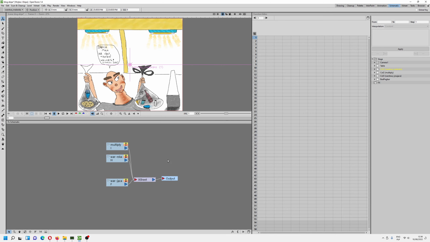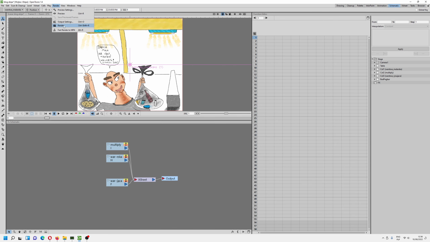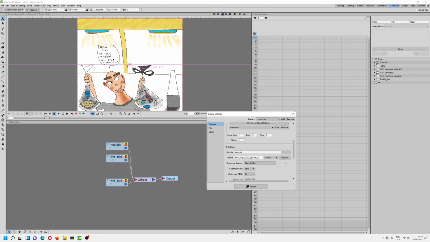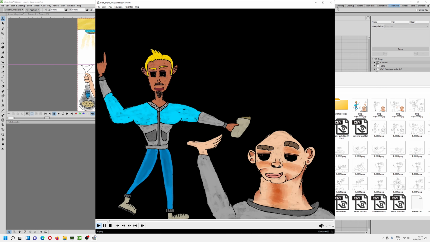Hello people, I wanted to show you how to fix the black background issue because I couldn't render my animation. I will show you what the issue is and how to fix it. I'm exporting to WebM format, but I know how to fix it. I don't know how many of you know how to fix that issue. I had the issue with the black background, and I know how to fix it.